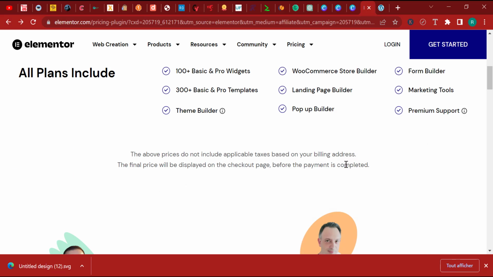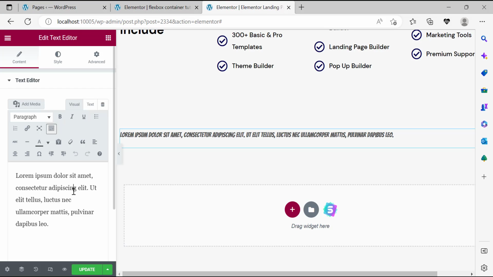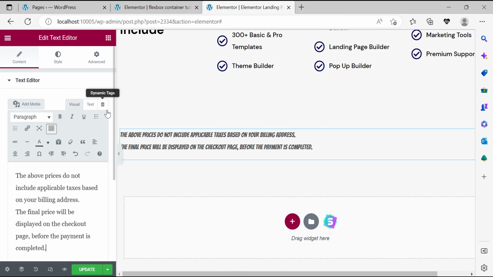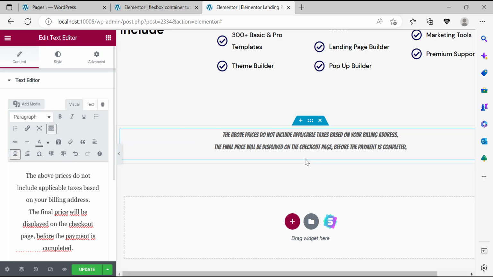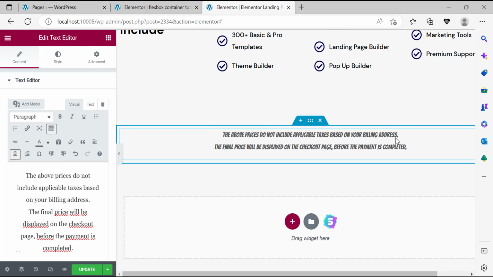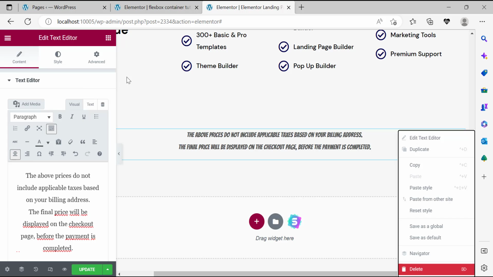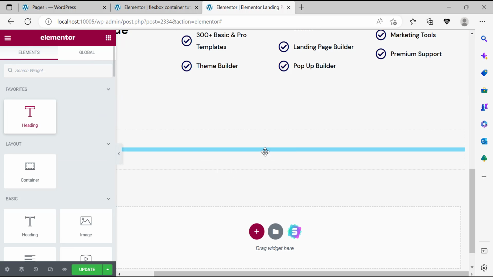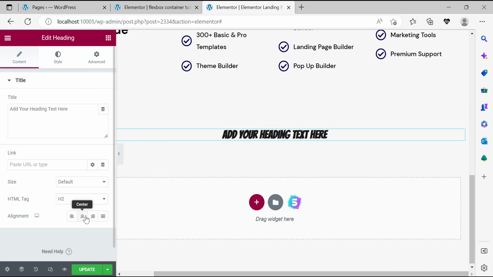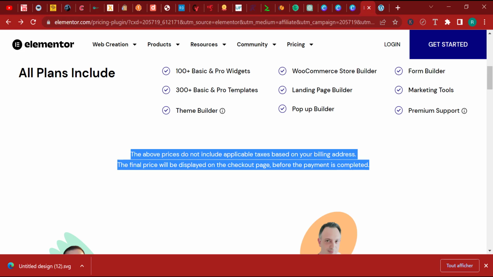I'm going to take this entire text and come back here, paste this stuff. Okay, and this stuff should be centered, right? And after a second thought, I think the text editor will do poorly. So I'd probably go for the heading instead. All right, sorry for the inconvenience there, but I'm just going to go for the heading instead. I'm going to paste my stuff here, and let's see now.